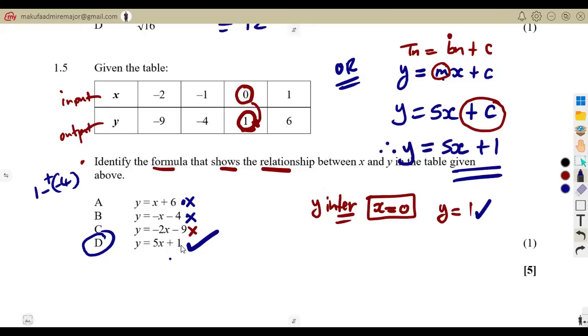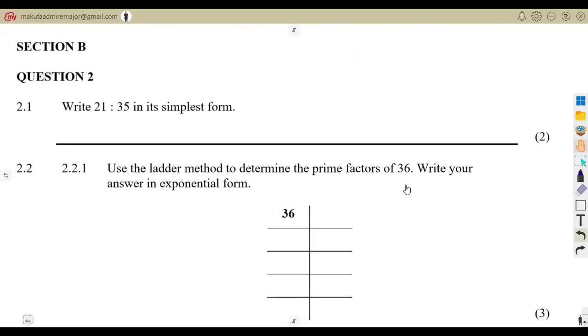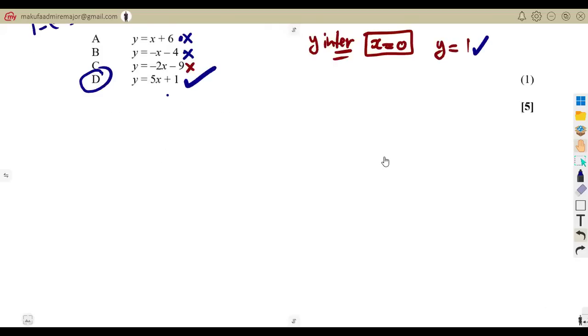So we can see that we are still going to obtain the same answers there. There are so many ways, guys. You can use any way that you like. Okay, we indicated that's letter D.